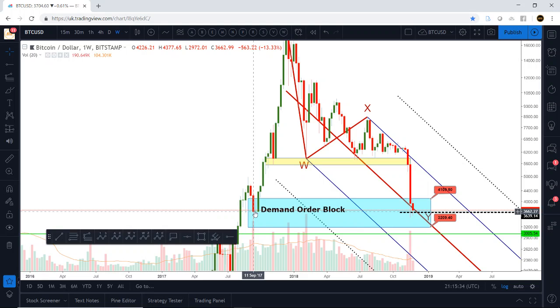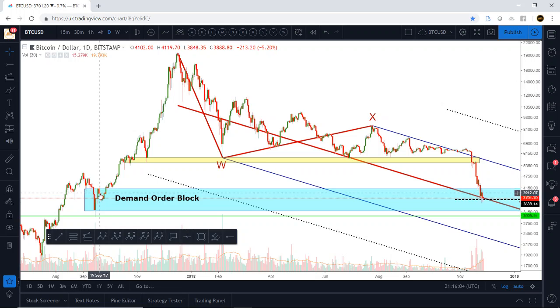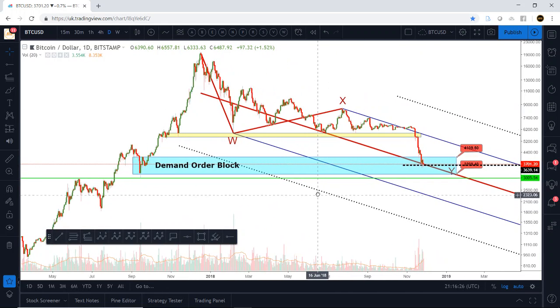It was the weekly order block, the bottom of the weekly order block. So when we went on the weekly, you can see that now we're on the weekly time frame. You can see it's the red candle that precedes the big move up, which determines the order block. So the bottom of the order block would be here at around that 3600 level. The order block that's been drawn out here is from the daily time frame. Even on this time frame, you can say this is the order block, with this being the bottom, again the 3600 level. But I've actually included the bottom here, this base here. So this is where I see price. The next point of support is 3200. That's where I expect price to go to next.